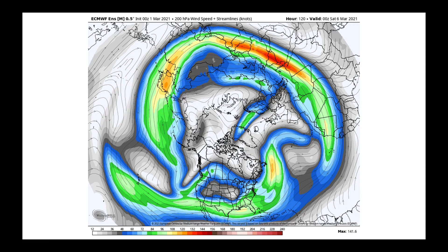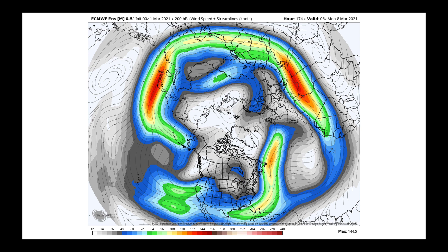Now this is the pattern I want to spend some time talking about. Looking down to the North Pole through this week — all the way to Friday evening — the jet stream features a very powerful subtropical branch. It then features a polar branch that splits up into Canada. That's going to keep much of the plains and the Midwest quite dry. But the activity will be to the south, cutting over toward the Carolinas. Through this weekend and early next week, the atmosphere favors more troughing along the East Coast, hence the cooler bias you're going to see all the way out to about day 10.